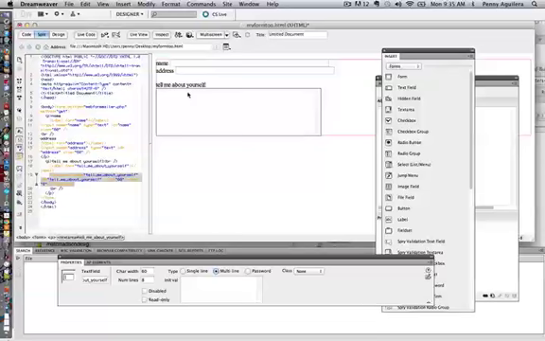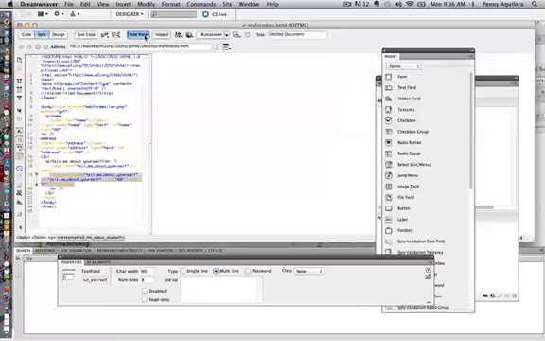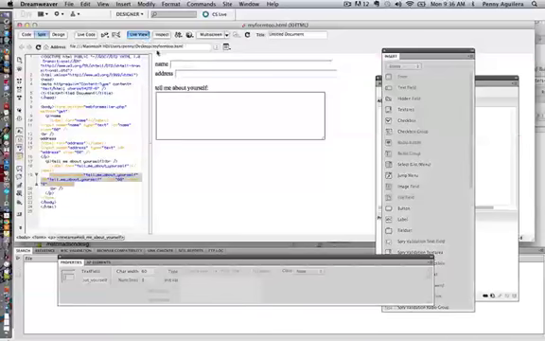Okay, so that's pretty much it for text fields and text areas. They're just areas where your user can fill out information. I'm going to save this so I'm not losing anything. And even in the live view, if I'm in Dreamweaver, in the live view, or if you're previewing in the browser, you'll have the ability to fill this out. It's not going anywhere yet, but if you just want to experiment with the idea that these are regions within your form that your user can fill out, it's kind of a cool thing.